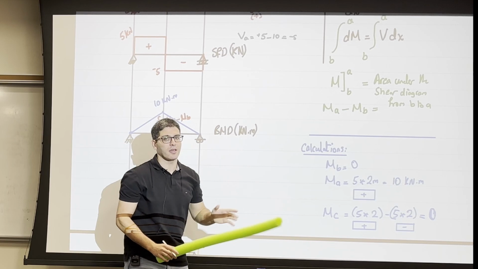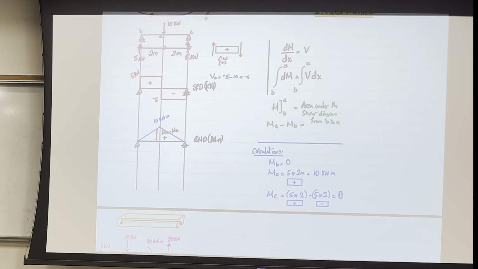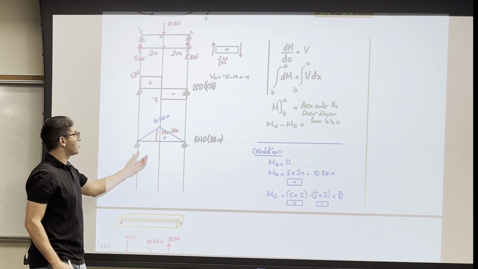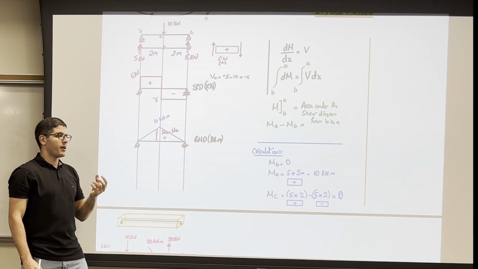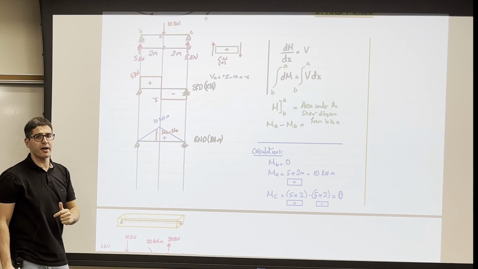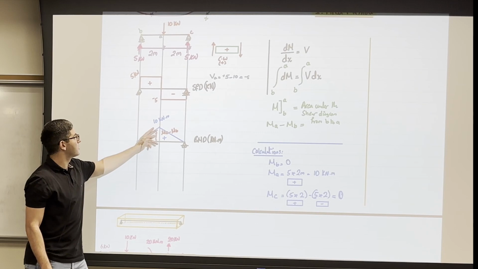So there is another concept that I need to explain here, which is what it means that the moment is positive. First of all, I need to tell you that the moment that I drew here is according to the US convention, United States convention. Elsewhere in the world, we will draw this moment flipped, okay? So the positive in the United States is up, positive elsewhere is down, but here we will only do it up like this. But I'm telling you in case you are working with someone from a different country, okay?